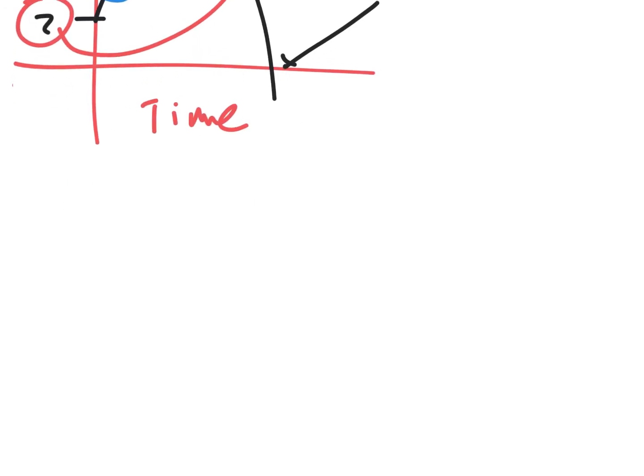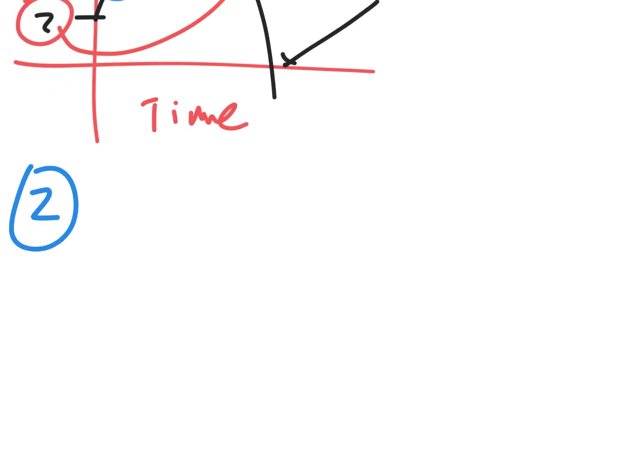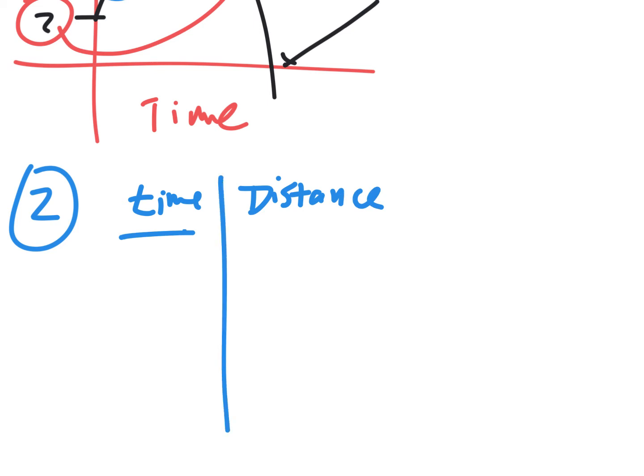The next problem is problem 2, and I'm going to give you all of them right now, so please write them all down. That first one, that was problem 1. Here's problem 2: if I give you x as time and y as the distance, if I give you data like this, you should be able to make a regression equation.